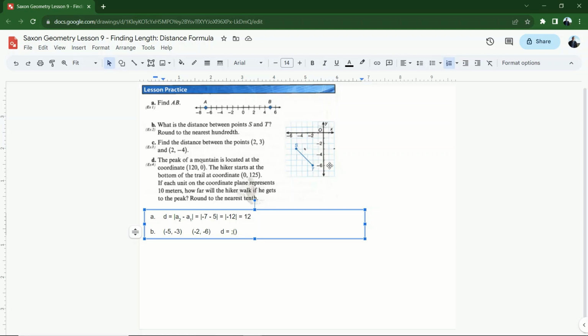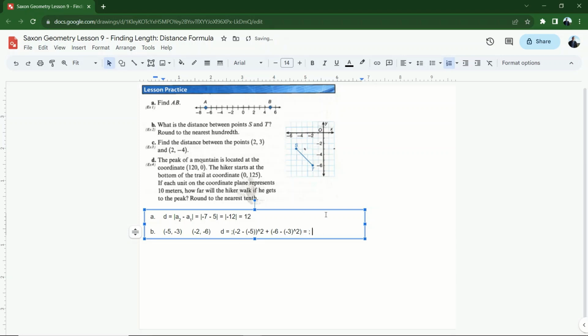So let's do that. The x is a -2 minus -5. Those are the x's, okay? I'm going to put the second -5 in parentheses so we know that it's a single term. I'm going to square that. And then it's going to be plus y2 minus y1. I need to be consistent with what I'm using as y2. So -6 minus -3. And that second term is squared as well, okay? Then I'm going to put that end parenthesis to show that that's what I'm taking the square root of.